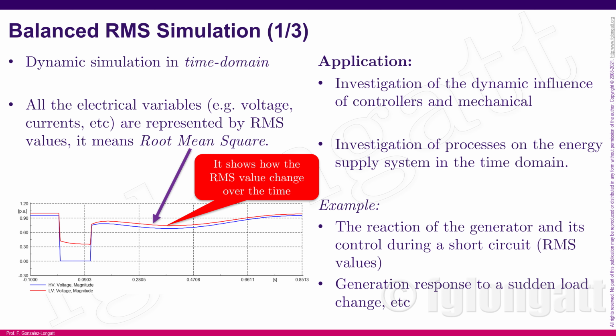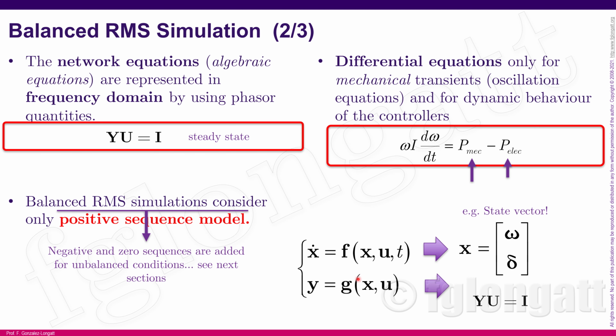The balanced RMS simulations are quite straightforward in terms of the mathematical background because they are extremely simple, okay? For the network representation, we are using the basic representation for the network. We assume that the network in a steady state can be represented by something that we call phasors. Voltages and currents are phasors, and the relationship between voltage and currents is expressed, or based on, an admittance matrix, for instance, okay? What I'm trying to tell you is that the network representation is extremely basic.